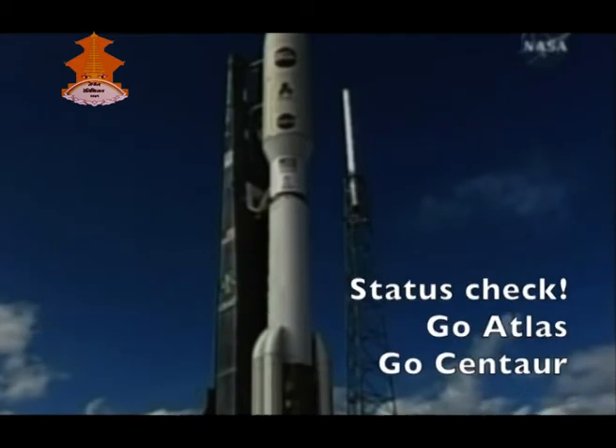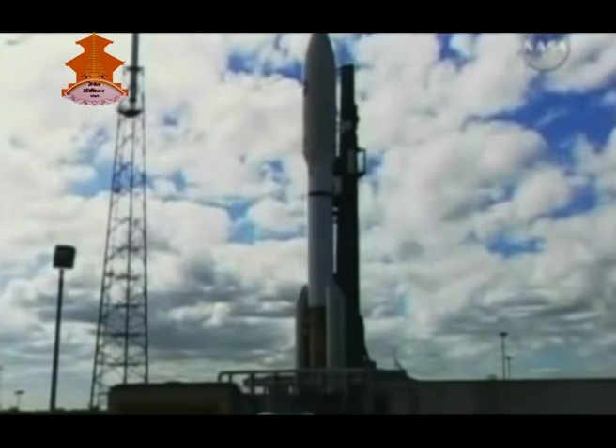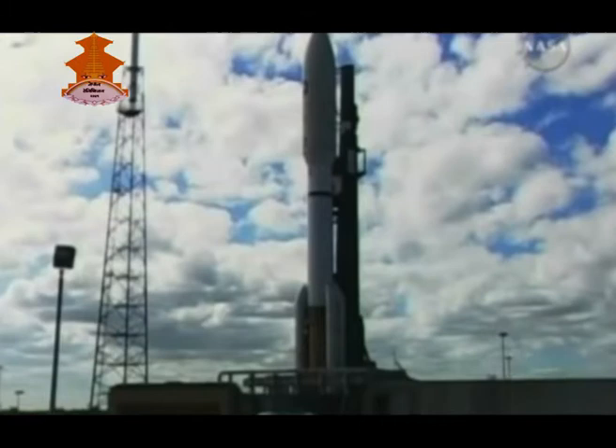Pluto is kind of the odd one out. It's so far from the Sun that things get colder and colder, so it's mostly made of ice. It's the smallest, the coldest, and the most ice-rich of the planets. Before our spacecraft went there, it was the only planet we had never explored. The best pictures we had were a fuzzy blob from Hubble. Our spacecraft flew by about three years ago and took amazing pictures, revolutionizing our knowledge of the outer solar system.